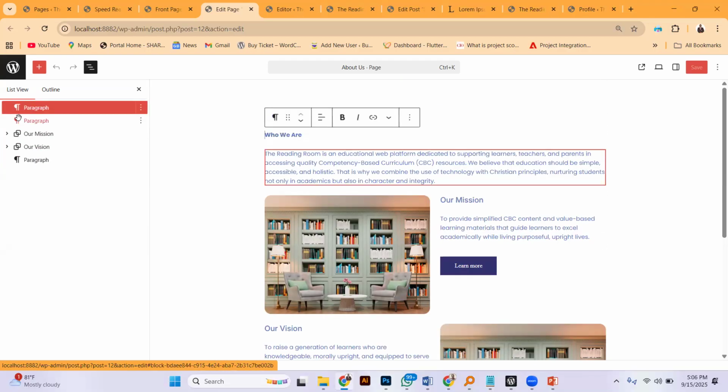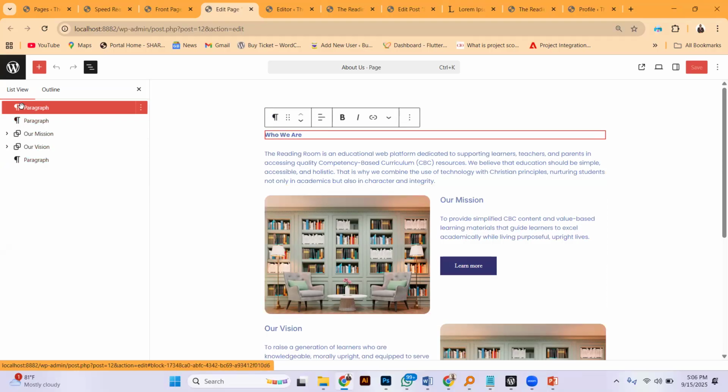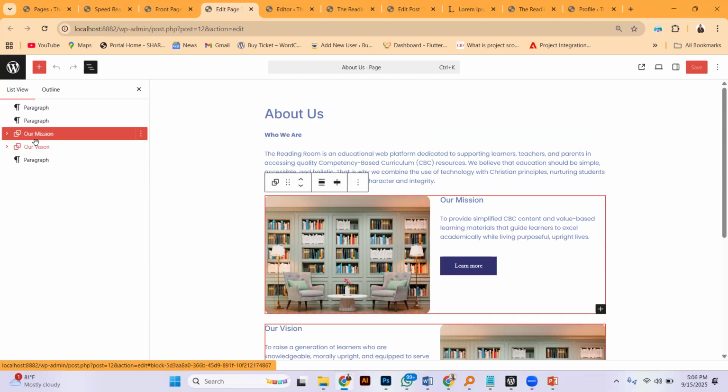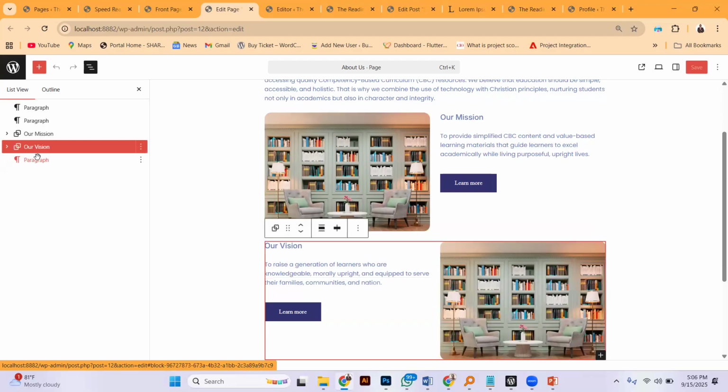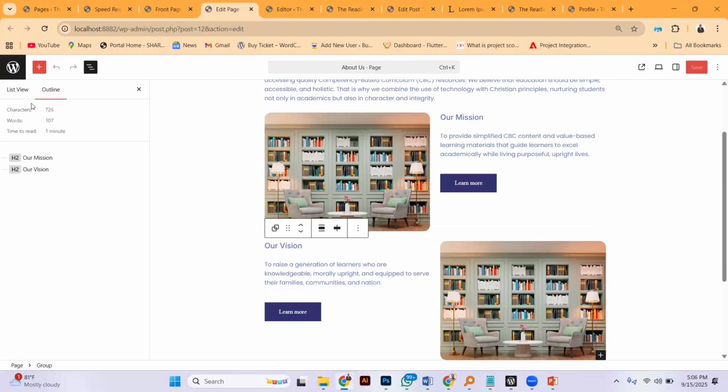And every block, I've told you, has its icon. You can rename it, but it will always show the icon and the name of the block. We use the document overview to access different items or sections of our page. And we can even click on outline to know the content there, the hierarchy of different levels of heading.